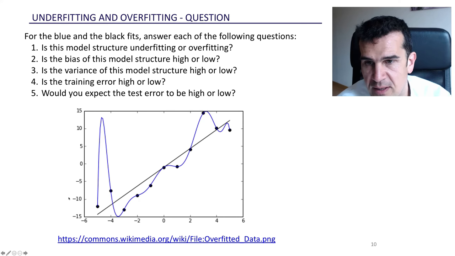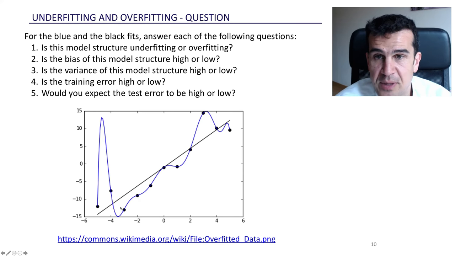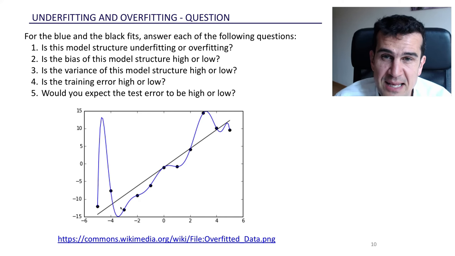Similar question for a regression problem rather than a classification problem here. The output variable is quantitative. So this is a regression problem and we're going to look at the blue line. The blue line, again, it looks like a clear overfit. The training error is zero. We're going through each and every point. So the bias of this model is low. It seems like it has enough degrees of freedom to adapt to very complex patterns.